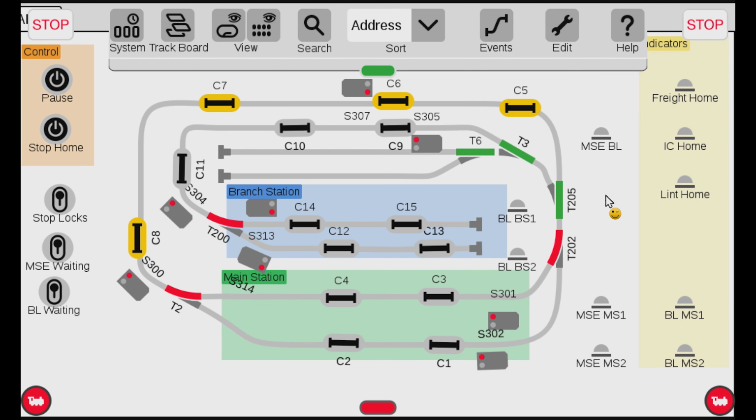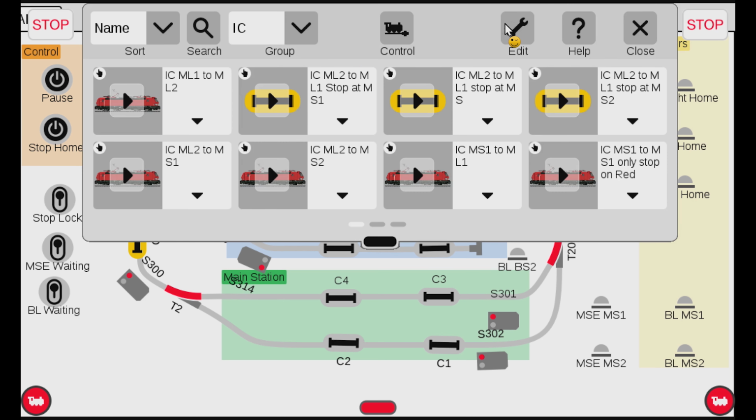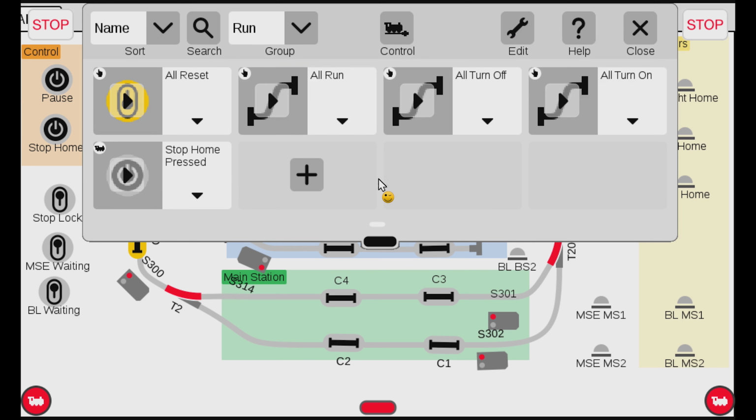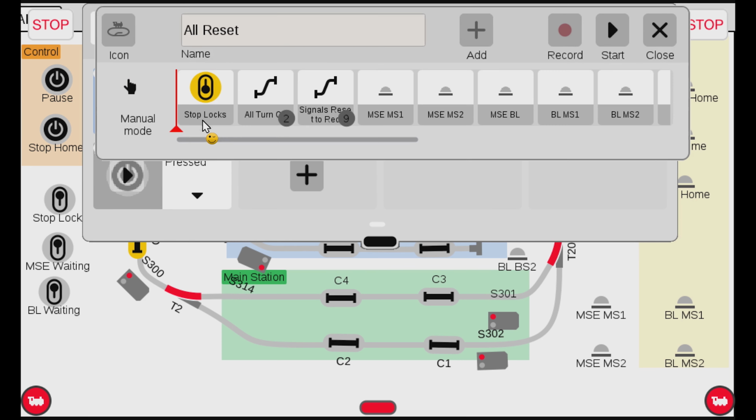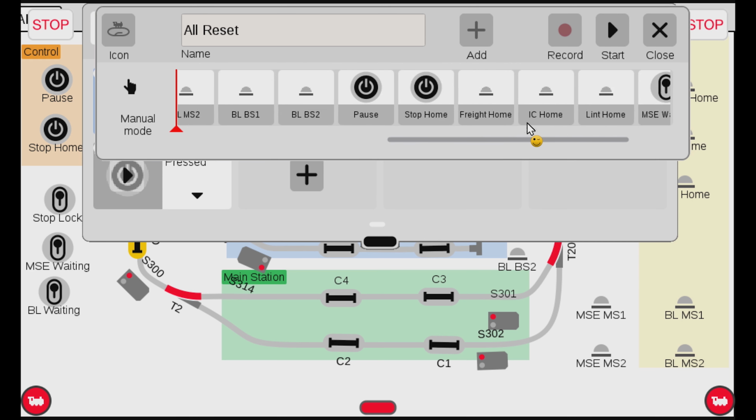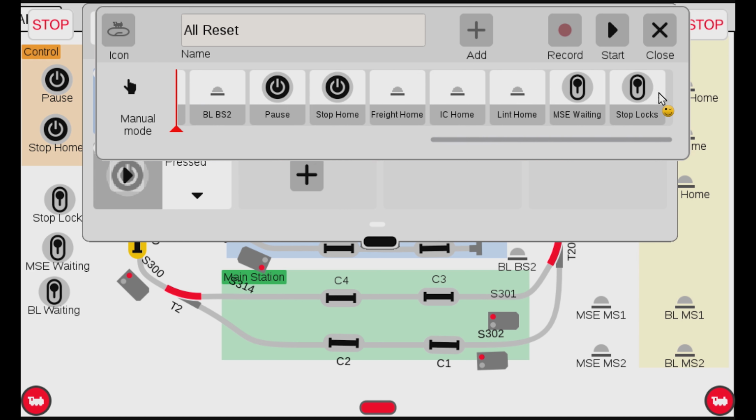As a reminder, what I just did now was actually started in test mode. As a reminder, let's go into events and see how it is when we start it up for running. Remember, the all reset actually starts by setting the stop locks to yellow and then releasing it at the end. By the way, since earlier in the video, I also reset the MSE waiting. That's not actually really necessary. It's just very handy because then you can all time see if it's yellow here on your layout, that means there's actually something waiting in the interlock.